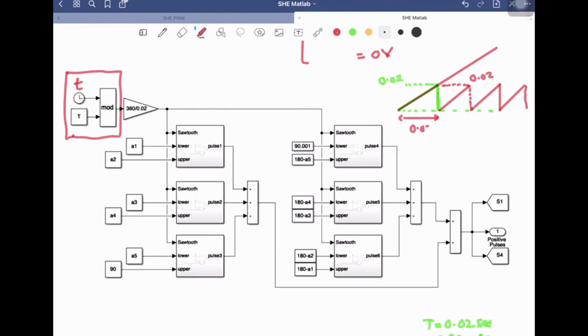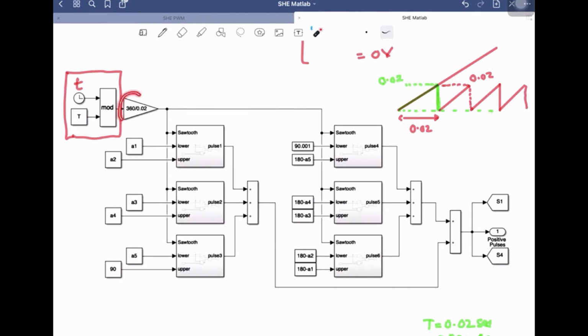This will be 0.02, and what will be the magnitude at which it will be reset to 0? That will be 0.02, right? So the height will be 0.02 in the time interval 0.02, because after 0.02, the modulus is going to become 0 over here. As time progresses, we are taking the modulus with 0.02, it will be increasing, and over here it is going to become 0 and so on. So this is our output voltage waveform that we will get.